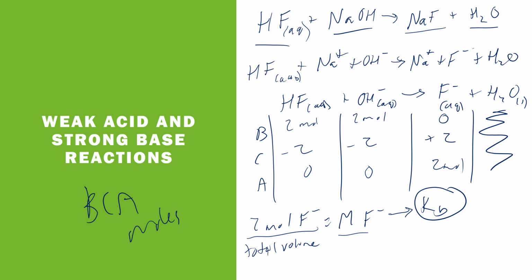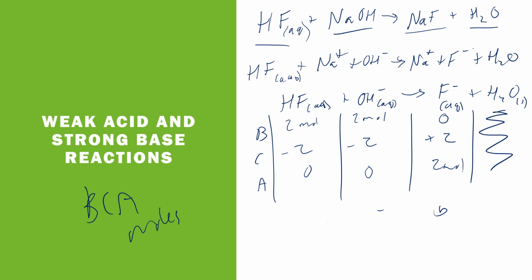So if you have equal moles of both things, you're going to end up with just the conjugate base. You'll use a Kb for the conjugate base following the steps from section 8.3. All right, let's look at another scenario. Let's say I have more of the base, okay, more of the base. Then I'm going to completely use up my weak acid, and I'm going to use up some of that hydroxide, and I'll have 2 moles of hydroxide excess.